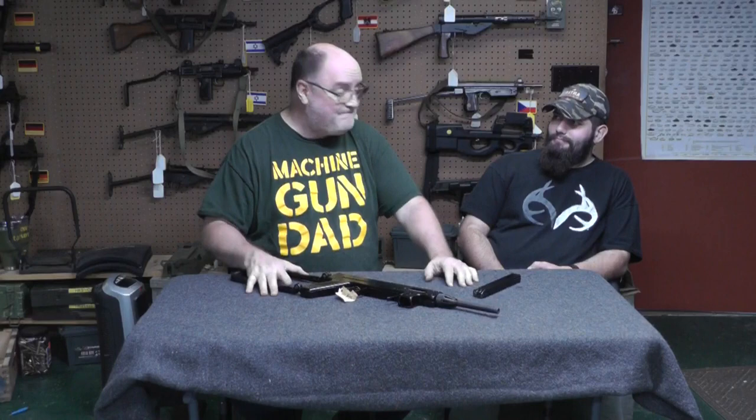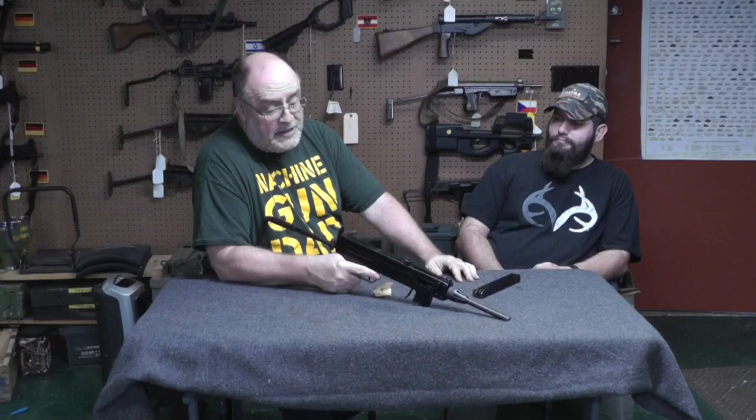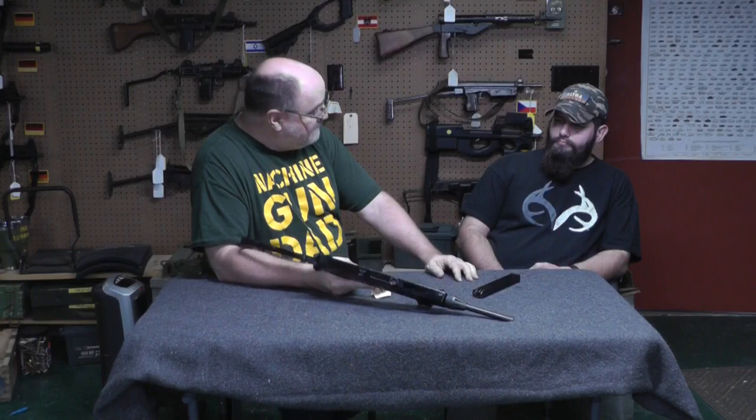Maybe someday somebody will find a Star Trek prop gun. I'm not sure. I'm sure there were dummy guns, and the only time they needed real ones was when they were firing blanks. But my impression of the gun, other than the sights, is it's pretty much fun to shoot. I'll let you go into it and what you thought.